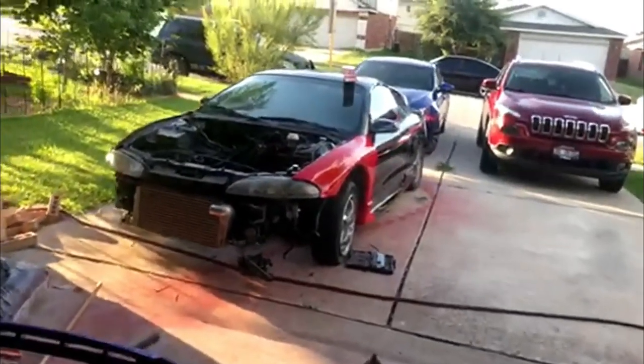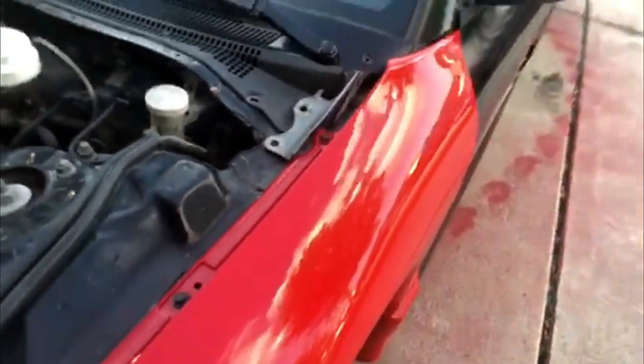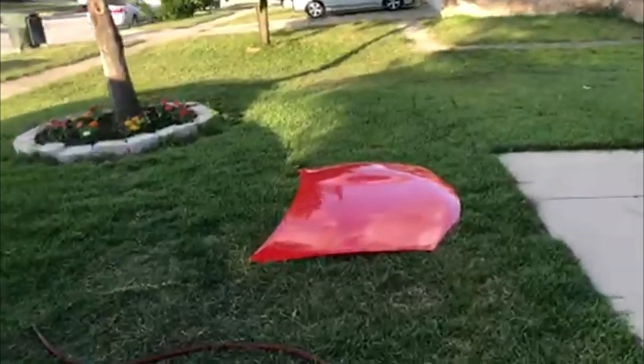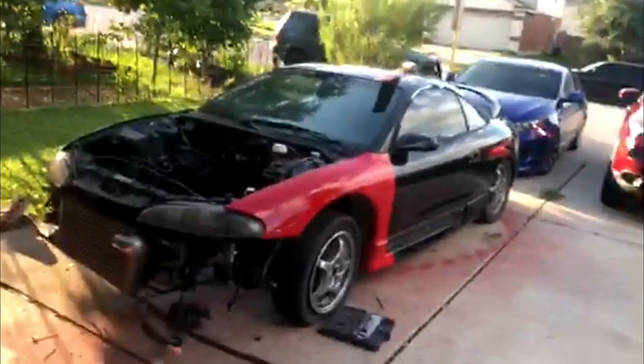I will keep you updated on the Eclipse and this spray can paint job he's doing — I'm not doing this, this is all him. It looks really good. You can see the gun paint here has a bunch of runs and tons of orange peel too. He's going to fix all of this — he did the hood and he's going to do it panel by panel. He did the interior all black where it was tan, and I will have video of me doing interior eventually. Thanks for letting me use your phone and your garage.